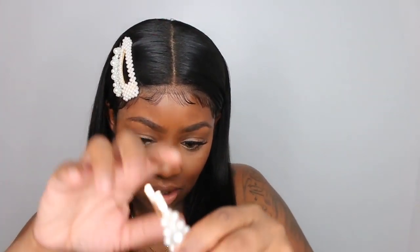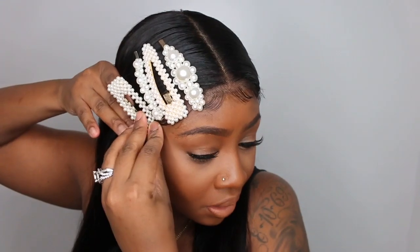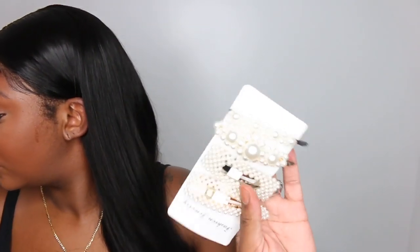I'm gonna do the same on the opposite side. Actually, now should it be up here or should it be down here? Now, should it be on both sides, or is that too much? I'm gonna put all 4 of these on this side.